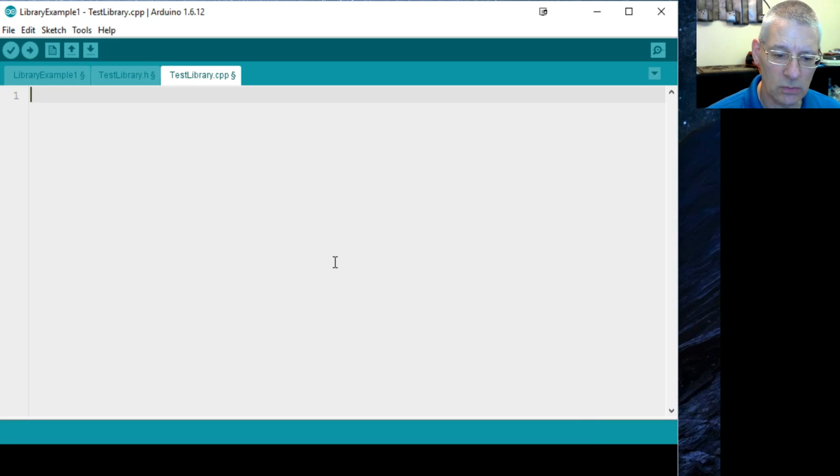There is a small tiny caveat, is that when you include it, it's very easy to find files in the same folder, not so easy to find files in the libraries folder, so you have to use angle brackets, not the quotes around your library. So let's have a look how we might do all this.